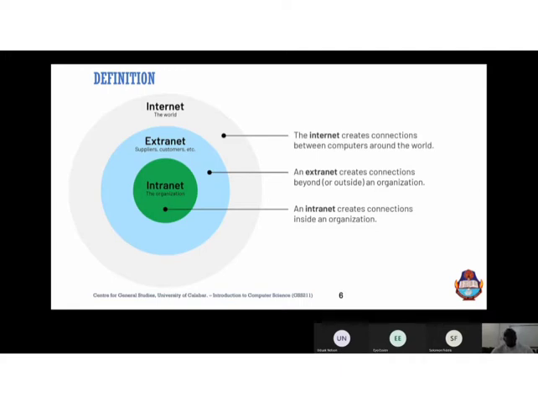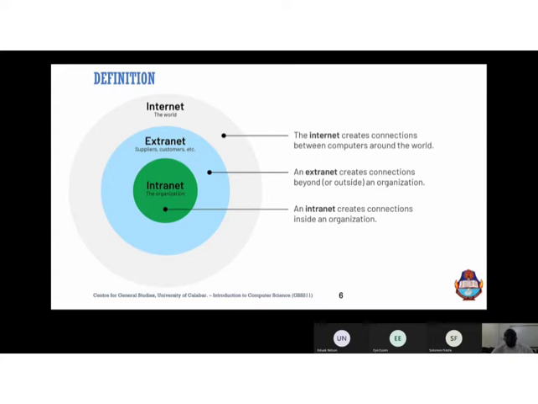Then we have the extranet. The extranet is another private network which the intranet depends on to draw data or information from time to time. It is a closed network that can be linked to the intranet so that the intranet can pull resources from it as need be, and it is also not exposed to public space.